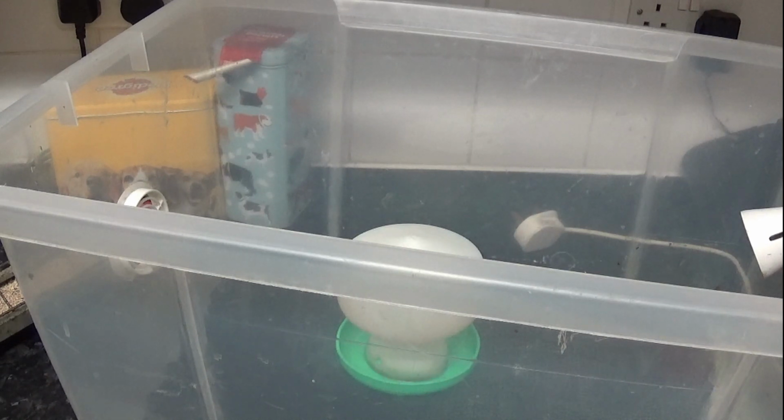Now I do have a waterproof case for the GoPro, but when it's in the full waterproof case you can't hear anything I say. Whilst a few of you might think, wow, that's brilliant, we'll just look at the chickens, it doesn't make for a very interesting video. So I thought that because I've never explained it, I'll just explain what we do with our brooders and how we're working them and what we're doing with them.